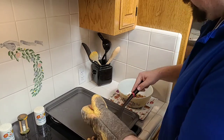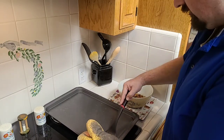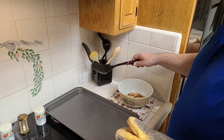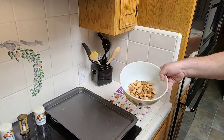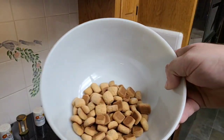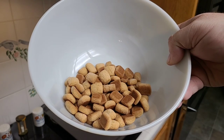Christmas Pfeffernüsse, the first Christmas Pfeffernüsse of 2023 has commenced. Look at that. Look at that. Beautiful. It's beautiful.